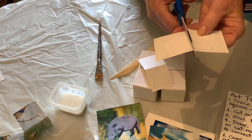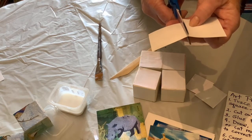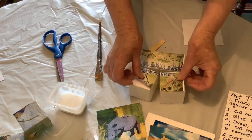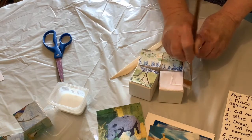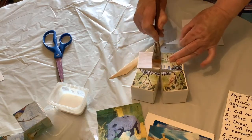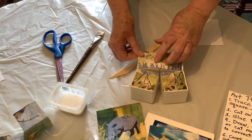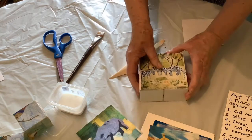I'm turning it upside down because I can see that fold better. You want to do this fairly carefully. Let's attach this on the one where the box is hooked together in the middle. We could have left this strip all together, but we want it to be able to bend, so I usually go ahead and cut them apart. There is the first side.